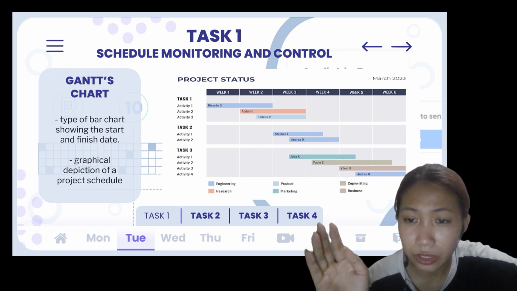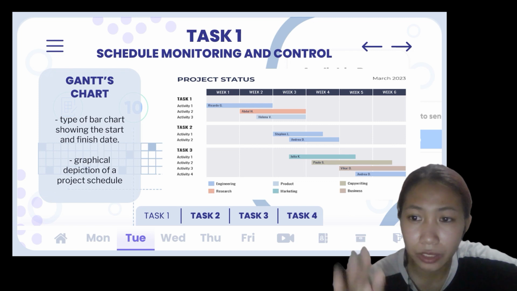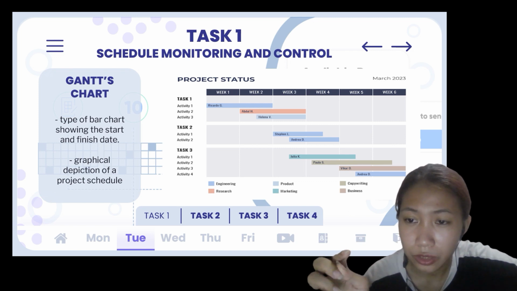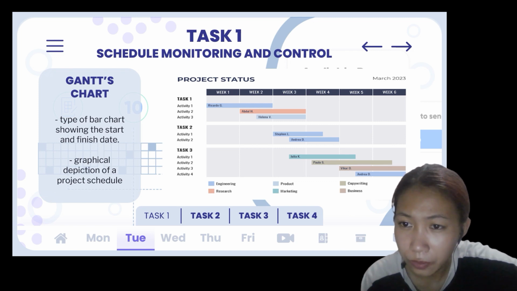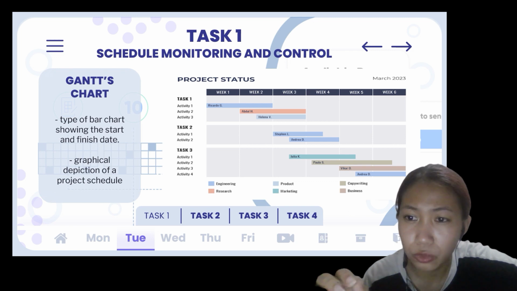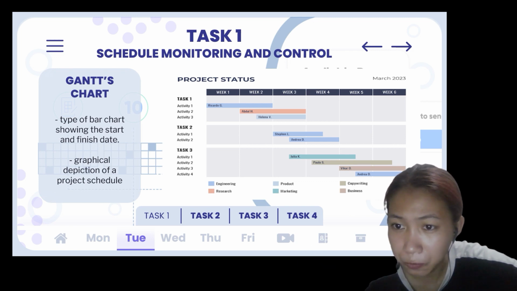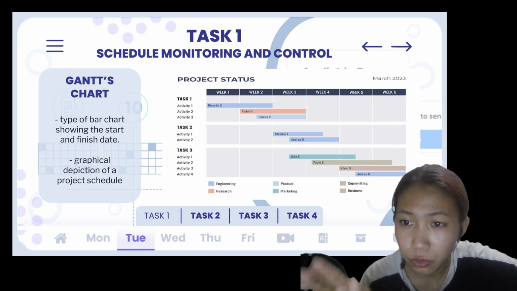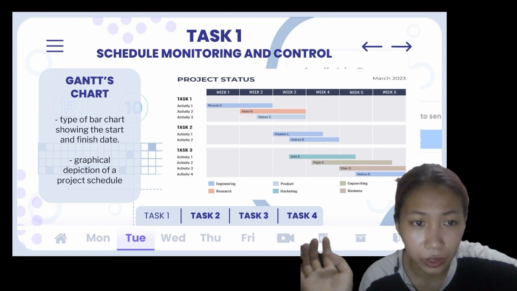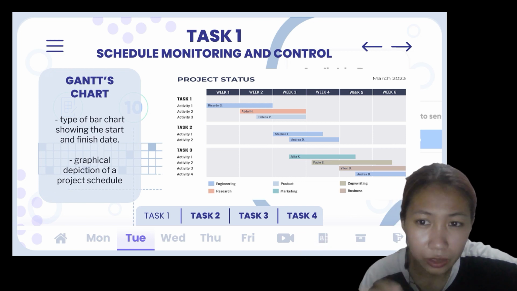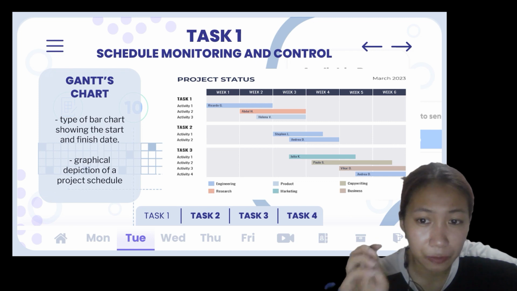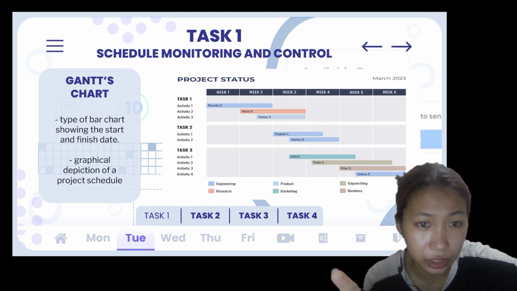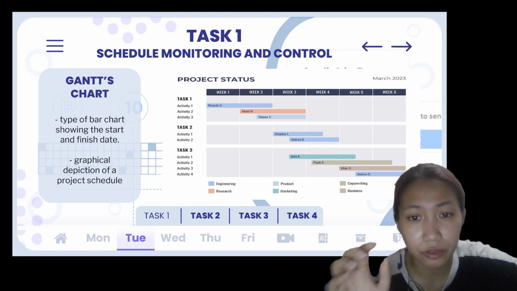And you will see in task 2 there's activity 1 and 2, which will be worked on from week 3 to half of week 4, and activity 2 from half of week 3 to week 4. So the graphical depiction that you see on the screen is an example of a Gantt chart.